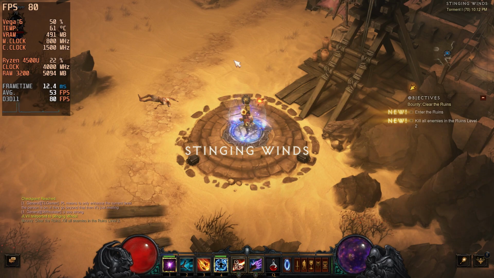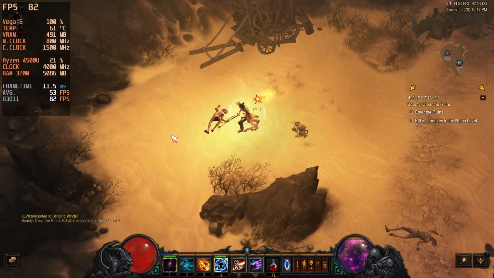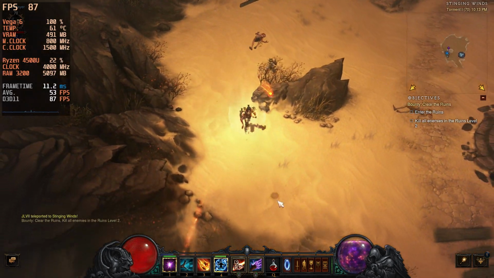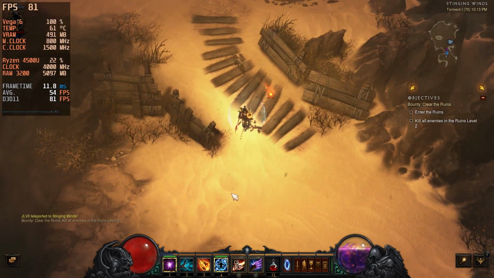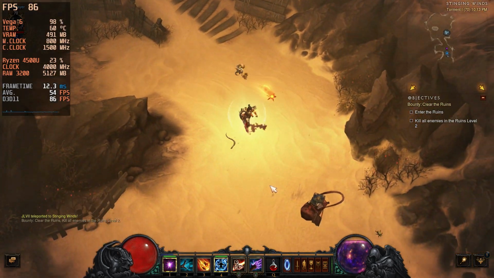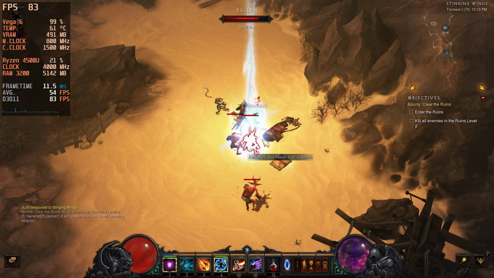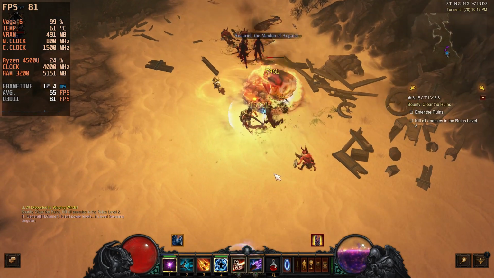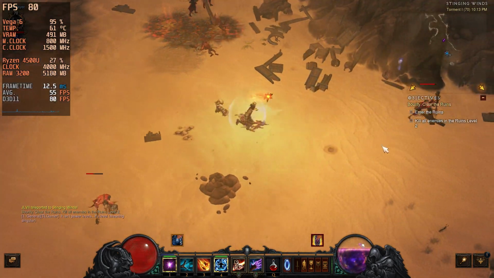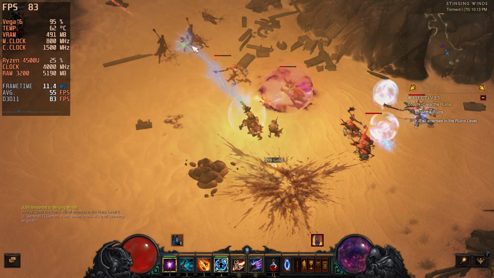So here we are. Let's go in Stinging Winds. We'll just go around and kill some stuff, and we'll change the settings a little bit. Remember, we are on 1080p low still right now, and we're doing a nice 80, in the mid 80s on our FPS. So even when we get busy here, you're going to see it go down and come back up, but that is pretty solid, and there's no stutters.